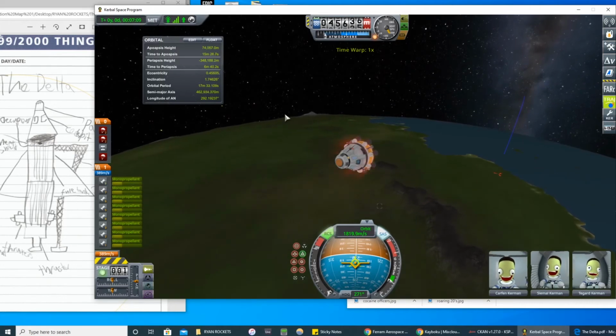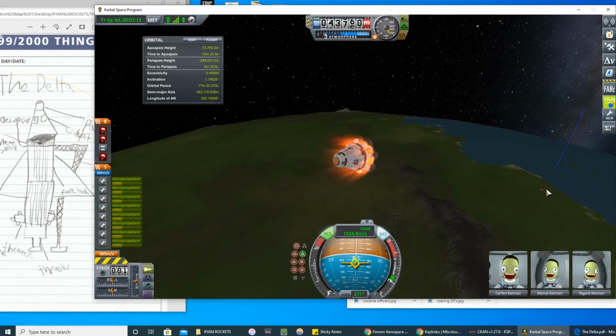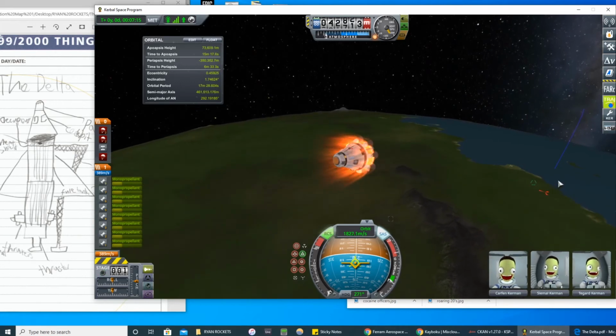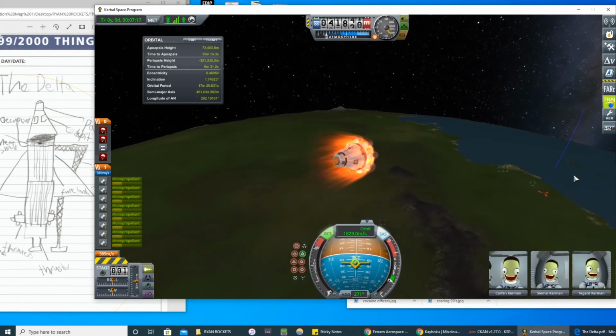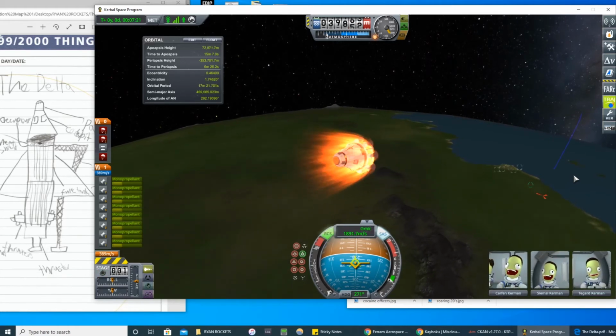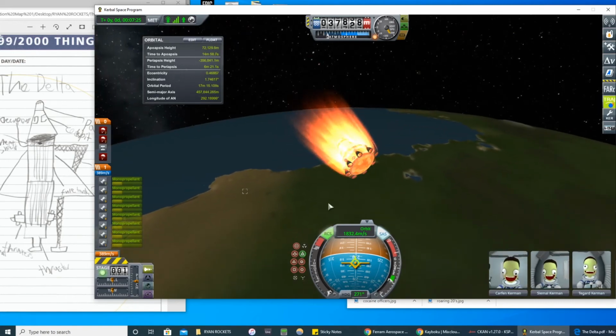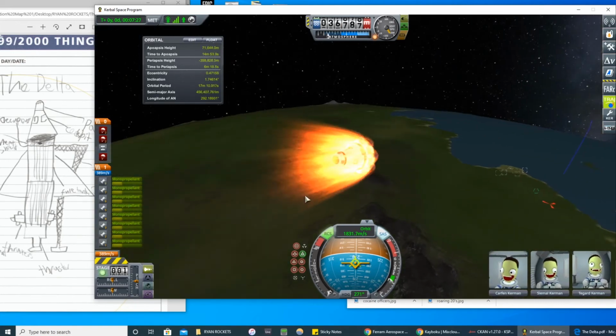So I wonder if we could actually, it might be too late. Once we get down here, we'll try and do a burn and see if we can get it across a bit more. Might be possible, I don't know. Never really tried. So you can see we've got our heat shield.